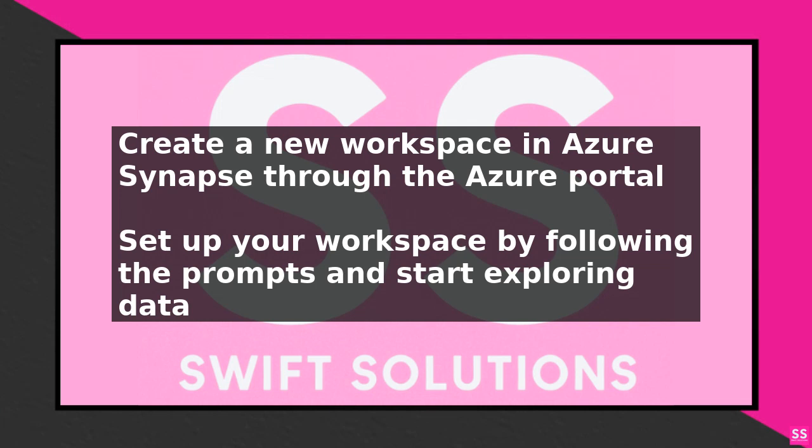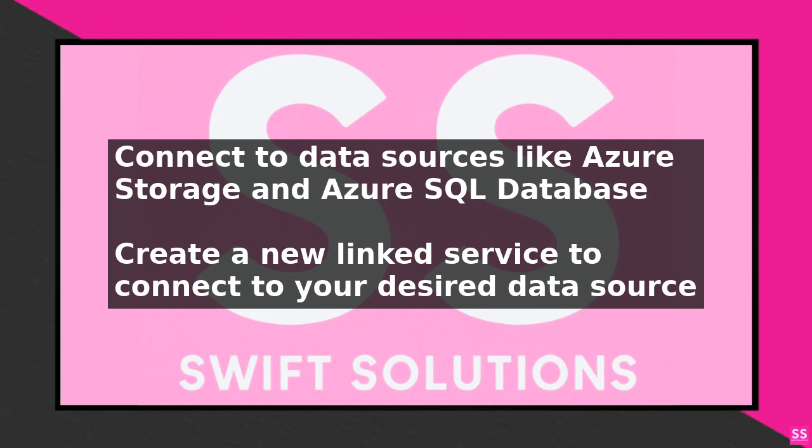Now that you have connected to your data source and created a new dataset, you can start exploring your data. Azure Synapse provides a powerful query editor that allows you to write SQL queries to analyze your data. To open the query editor, navigate to the Develop tab in your workspace and click on Query Editor. Then select the dataset you want to query and start writing your SQL query.